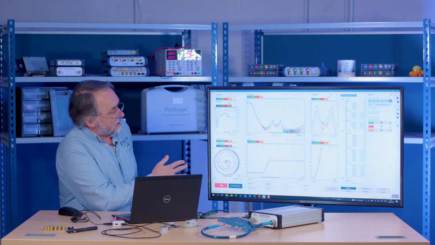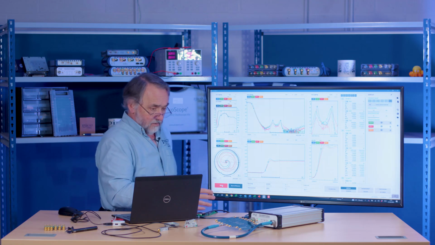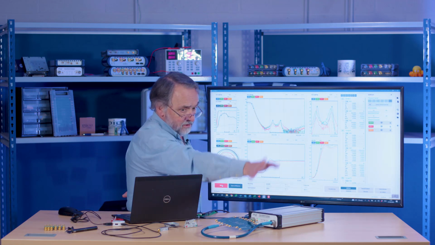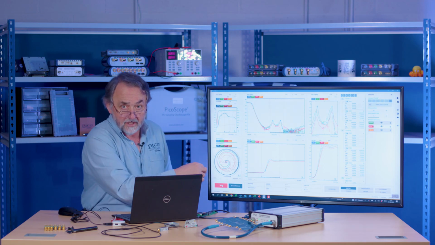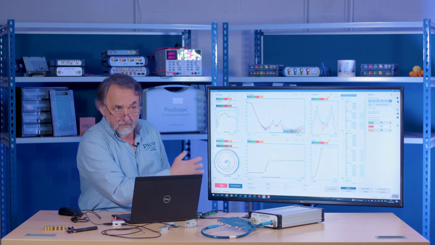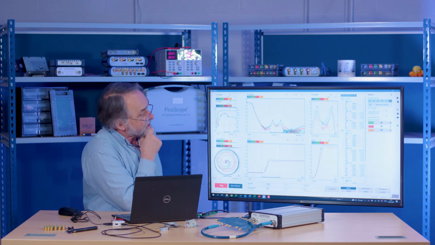Or if I'm teaching a number of students, I might be sharing a piece of hardware with 5 students, and each student could have their own completely separate workspace in which to play and work with the single instrument.